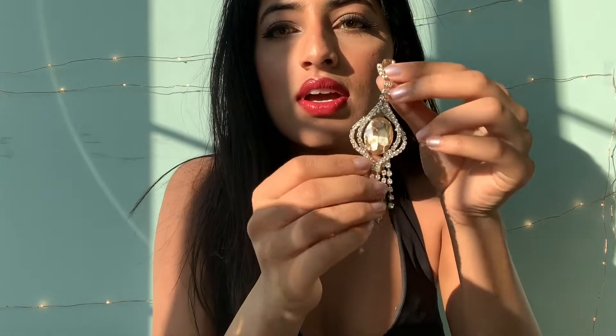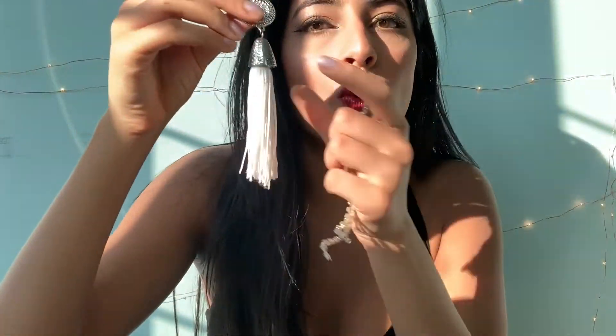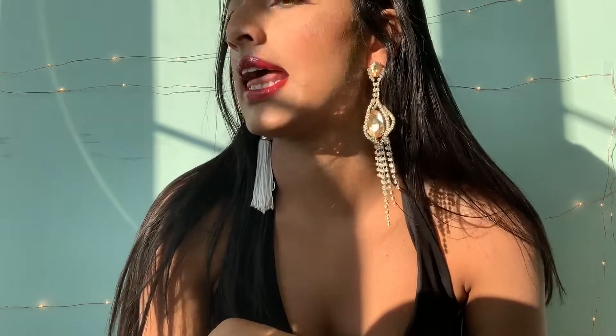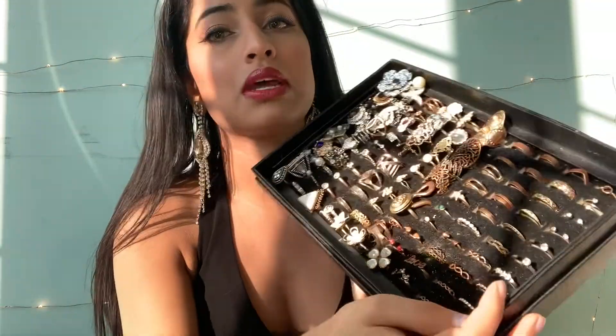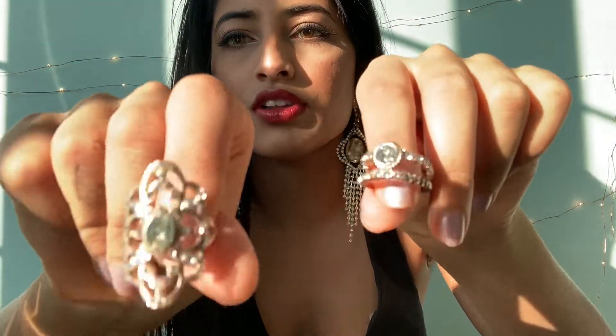So now because this is a get ready with me, I'm going to grab some earrings. For my earrings I have a couple of choices. I really like this one — I really like the brown champagne color; I think it really matches the eye look we went for. But then the classic white earrings always look good since this is a black dress. Let me know in the comments which one looks good with this dress. I think I'm going to go with this one because it matches our eye look, it's super glamorous and really shiny. I'm not going to go in with a necklace — there's already enough happening with the face and the earrings. My hair is actually straightened right now, I'm just going to keep it the way it is.